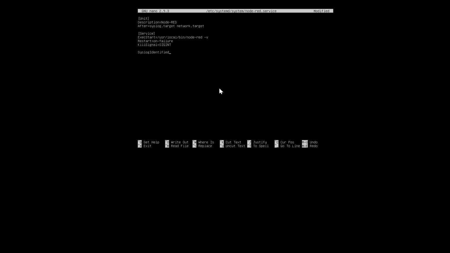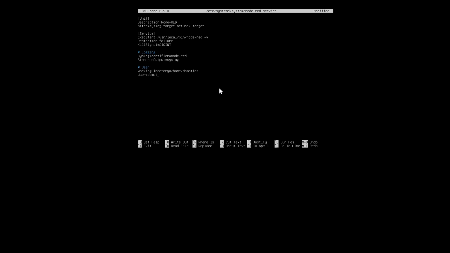Syslog identifier is node-red, so that it prefixes its syslog messages with that, so you can find them, and send the standard output of the daemon, the service, to syslog. User, never hurts to have a few comments around the place. Working directory, we're going to put it in home domoticz.